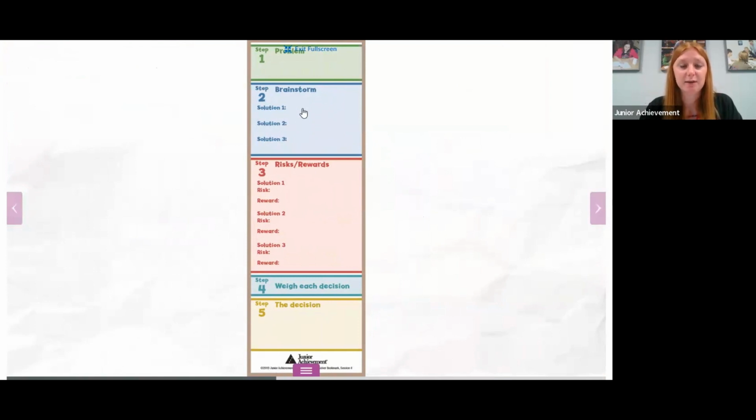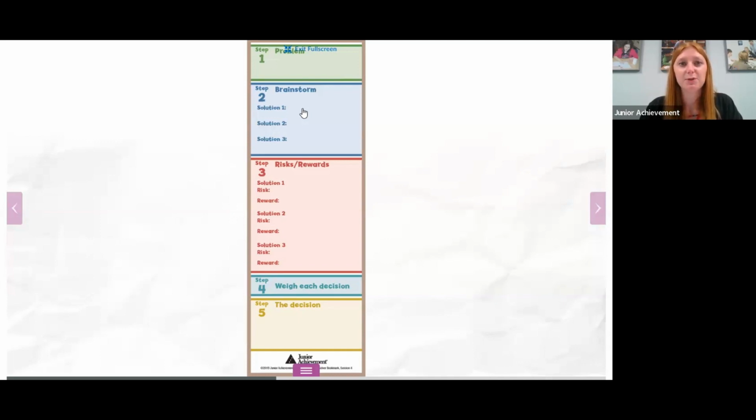If you click this second box, there will be solutions in there. However, I do like to have the students brainstorm themselves first, so they know the problem, get together in groups or with a partner and brainstorm. What do we think we can do? They might come up with some of the solutions that this program gives us, but they might come up with other things, which is really fun as well.